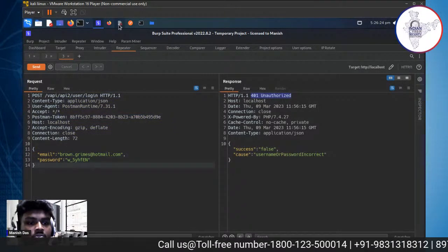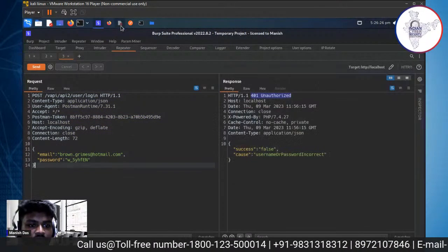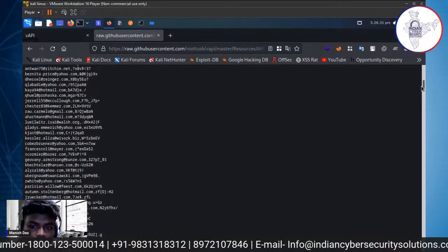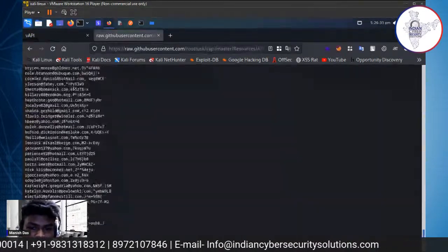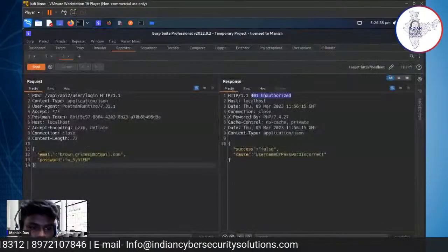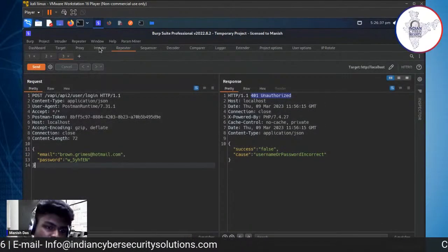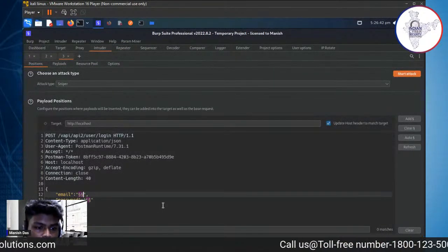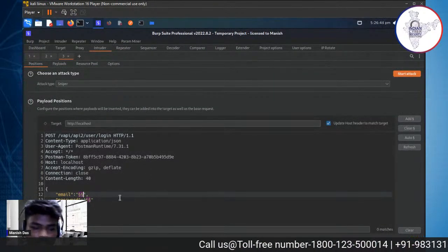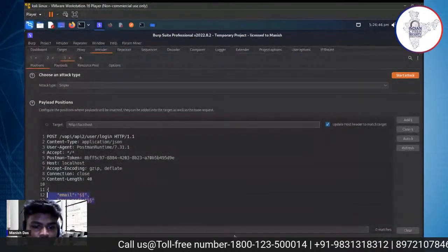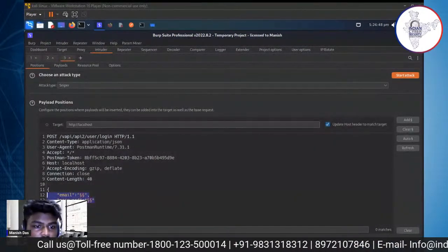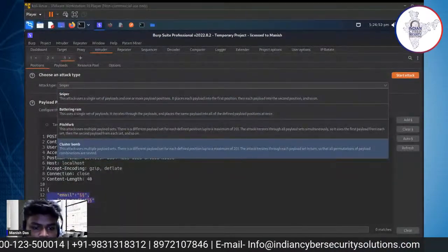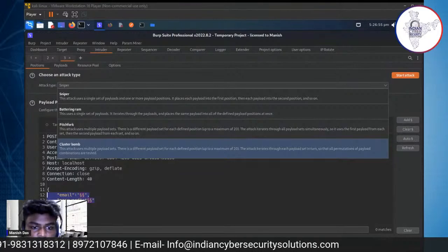So we have this list of 1000 credentials. We cannot do this manually, one by one. That's why I will take the help of one tool here, that is the intruder tab. The payloads are already marked here. The next thing I have to do is specify the attack type. What are the attack types here? And for that I will use pitchfork.